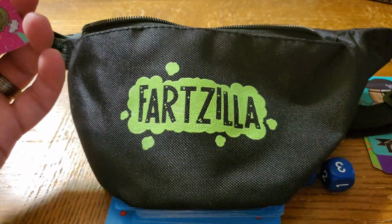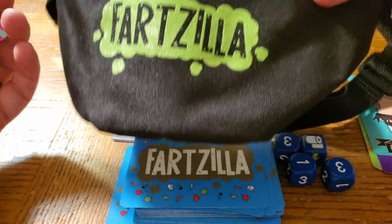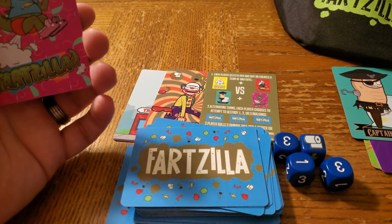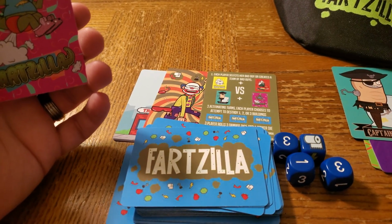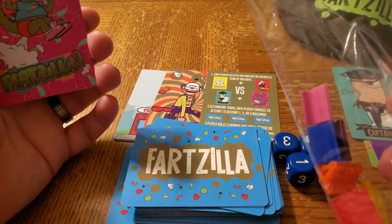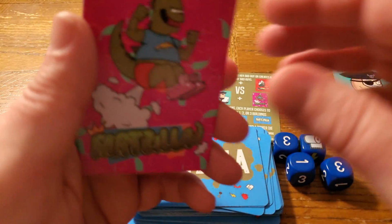Not a normal box to hold the game in. We have a little fanny pack to carry it around. That makes it a little fun there. The game did come with different cards, dice, a box to hold the cards in so they don't get smashed in the fanny pack, and little card holders, little card stands if you want to use them.